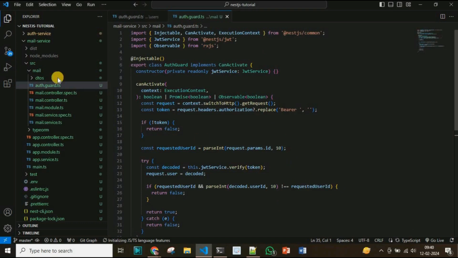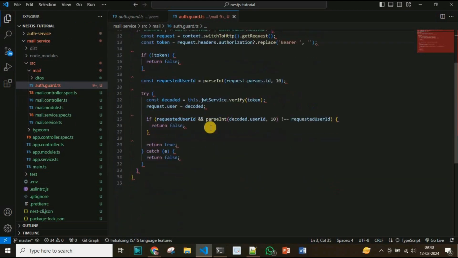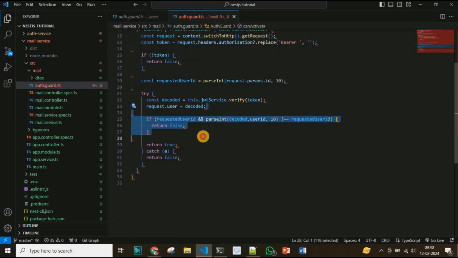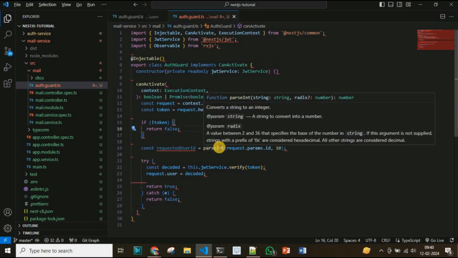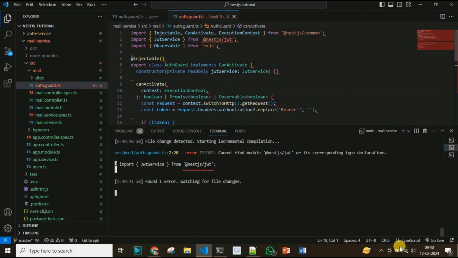User details will be stored in the auth service. So by calling the auth service, we will get the token and we will provide it in the mail service. And here we don't need the request user ID. We just validate the token and decode it. If it's a valid token, it will return true. Otherwise it will return false. I'll fix the lint error.